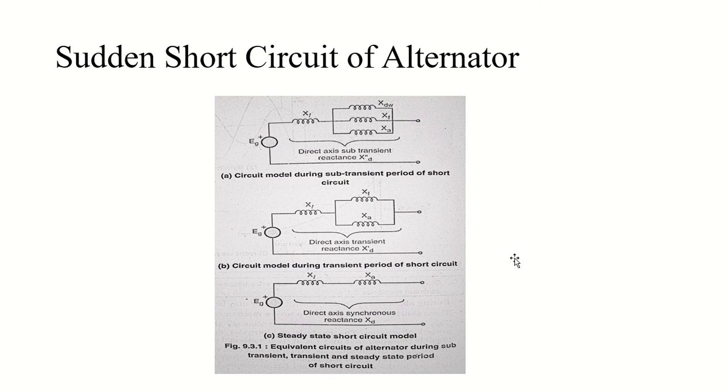But in the RL circuit, reactance is constant, right? It is constant. But in the alternator, the reactance is a function of time, remember? So let's say the alternator is operating at a no load condition, and under normal operating conditions there is no mmf because of armature reaction. So when a three phase short circuit occurs at my terminal, the current in the armature will increase to a very large value, right? And as the resistance of my winding is very negligible compared to the reactance.